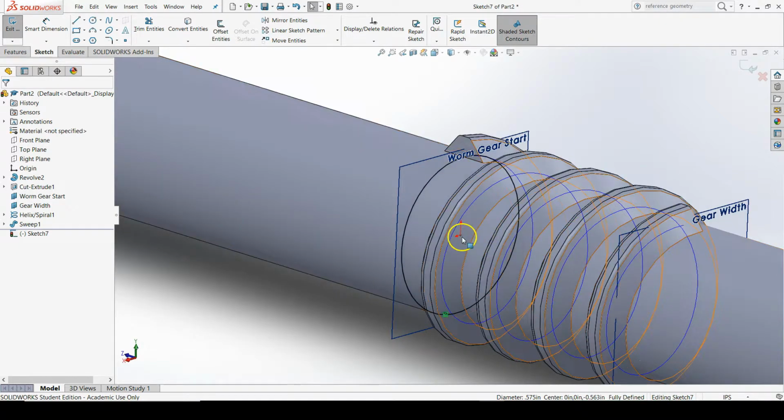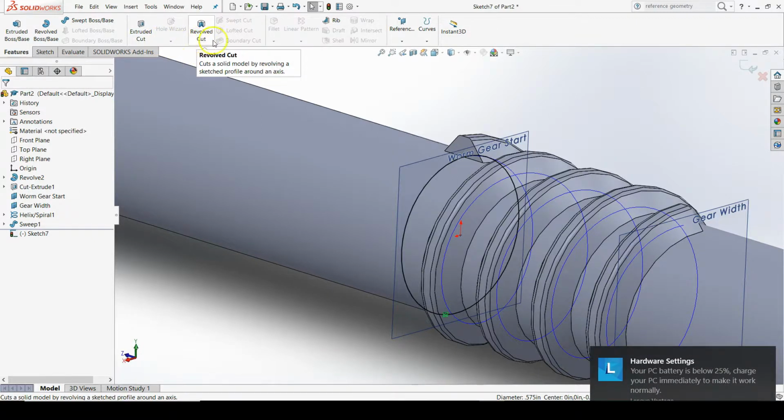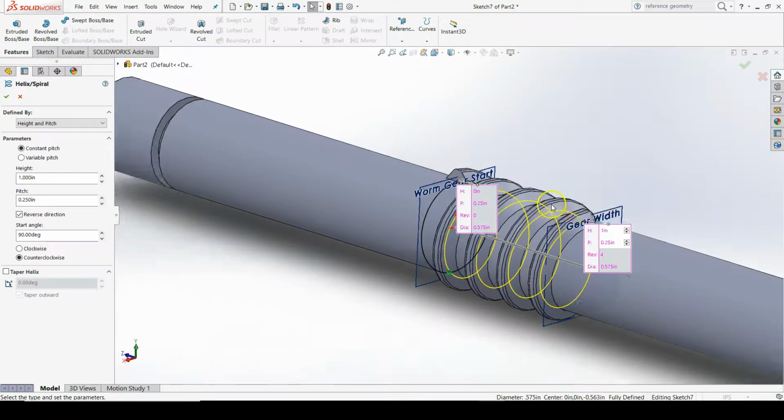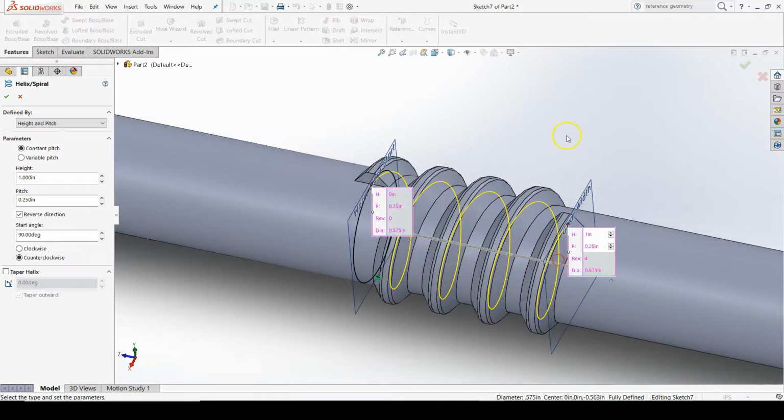That converts onto the plane, and I can go to the Features tab, go to Curves, click on Helix and Spiral. It's going in the same direction as my first helix, but that's not what I want now. I want to reverse the direction to go to the left.